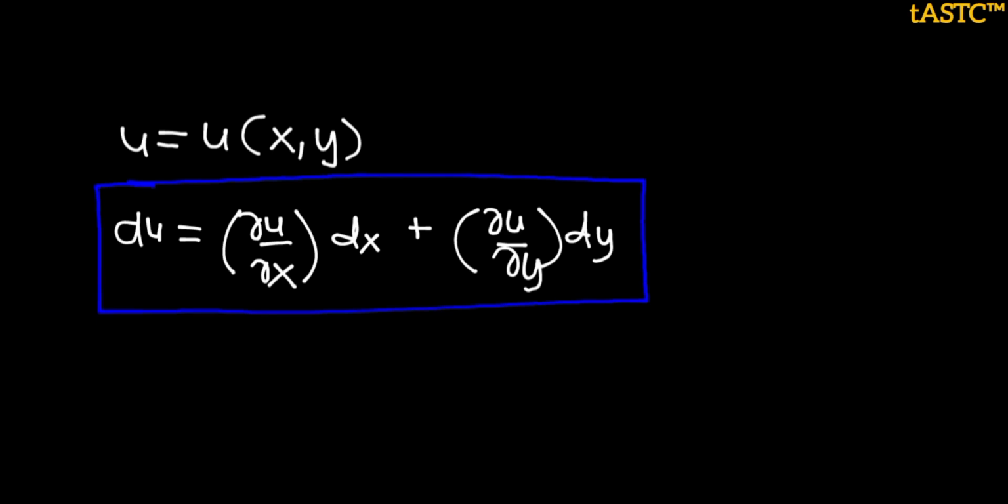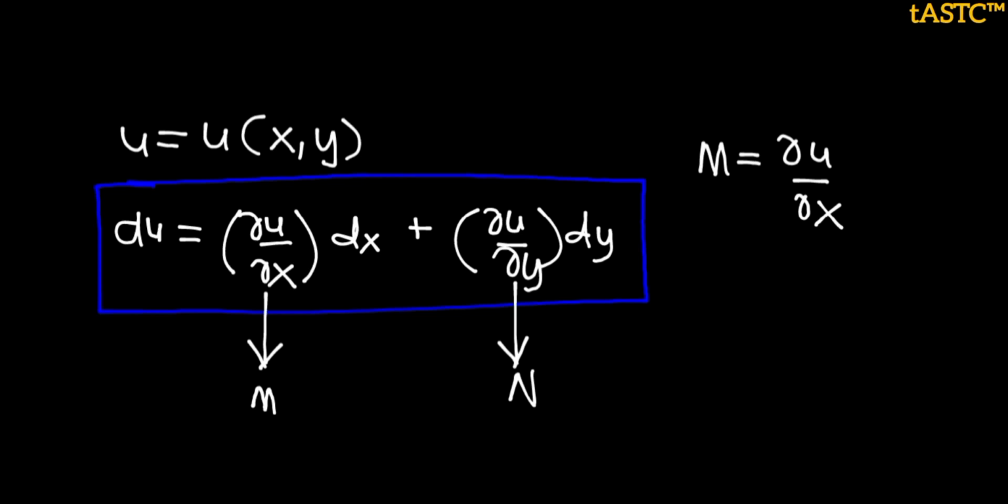This is going to be the equation that stands for the natural derivative of the function u. Now from here, I could well do something. Let us say that this stuff is called M, and this stuff is called N. What that means is we have M equal to partial u, partial x. Now for N, you got something like this. This is going to be partial u, partial y.